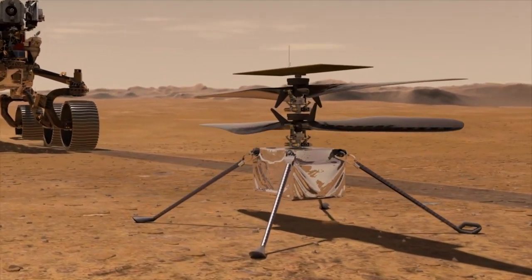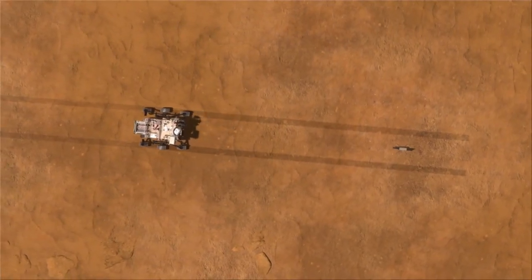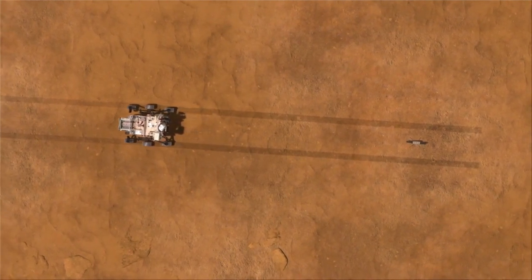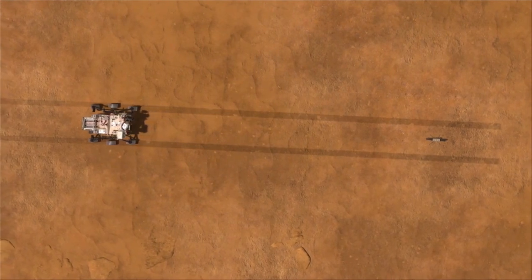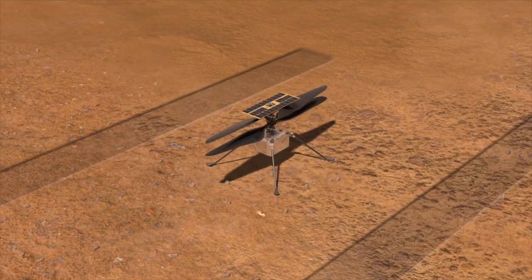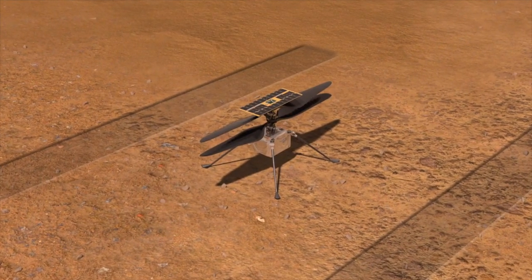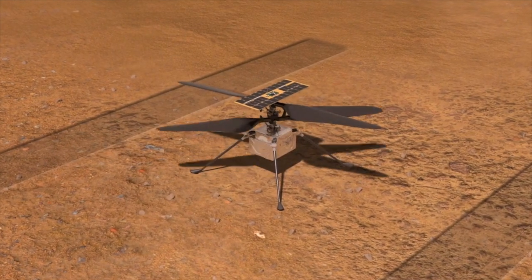This video is being recorded on April 1st 2021, so the following events have still to happen. Perseverance will move to a distance of about 5 meters from Ingenuity, then a check will be carried out to make sure that the helicopter and rover can communicate via their on-board radios. From this point on, Ingenuity will be running on its own solar-powered batteries.